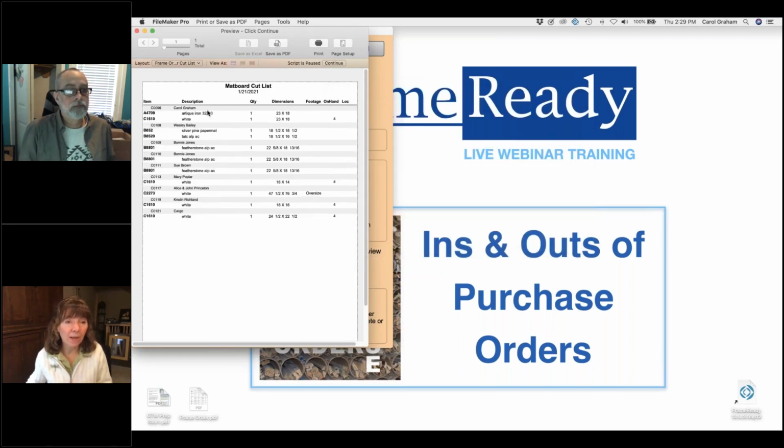On here, we have the same thing. It shows me the customer name, the work order number that it's for, the items that I'm cutting. And over here on the right-hand side are the dimensions, and if I have it in hand already. What I like about this is that it's a great pull sheet. So if there's something very small on there, maybe something that was only an 8x10 mat, in that case, I want to take this to the back room, find out if I have that scrap, and then I don't have to order it. So you're using the supplies that you already have.